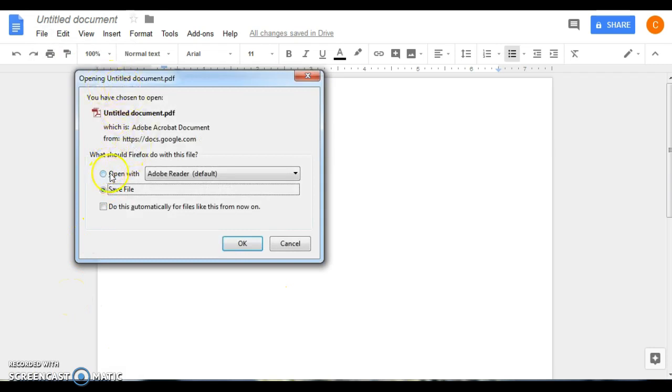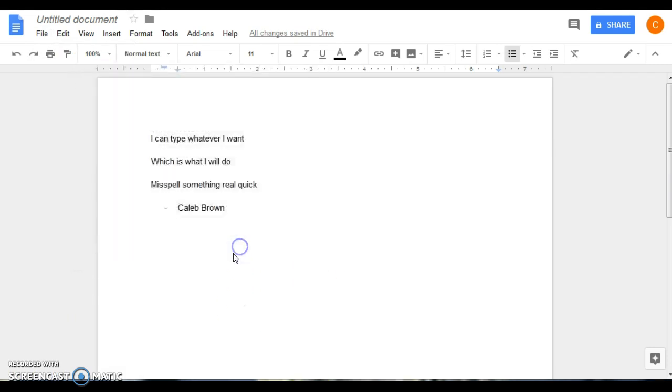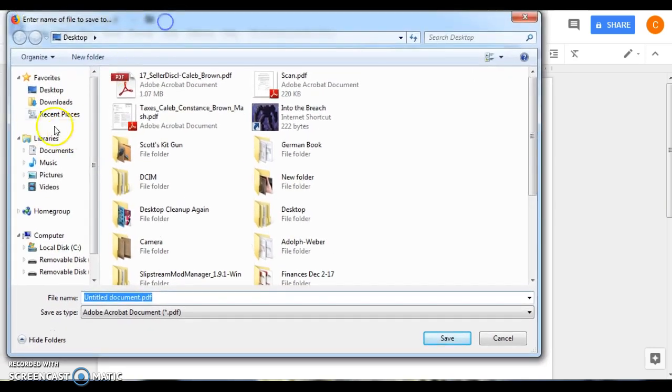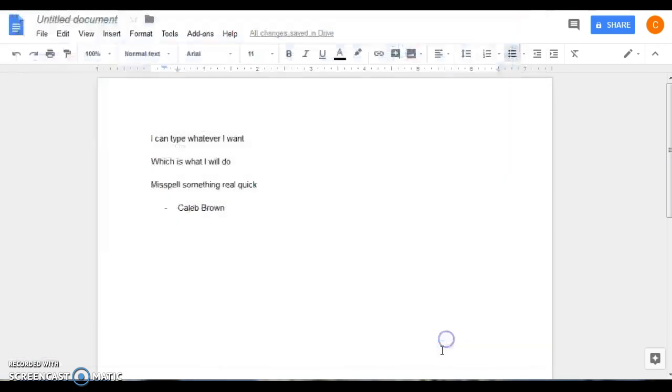And here I can choose to save the file, which is what I will do. And then it will give me the option to save it at whatever location I like. I'm going to save this to my desktop. Now it's saved to my desktop, and I have a copy of that. Now I'm not sure what else you would like to do with this. There's quite a few different things you can do with a word processor.